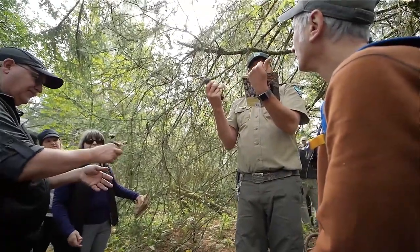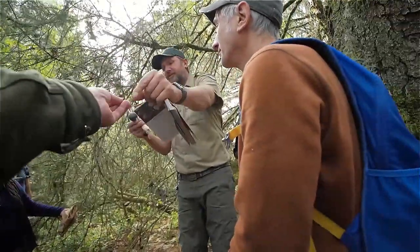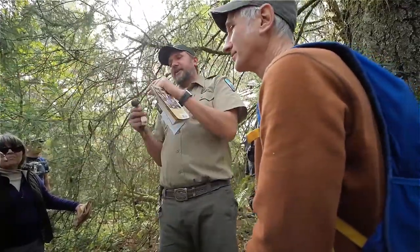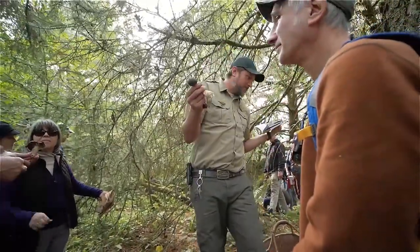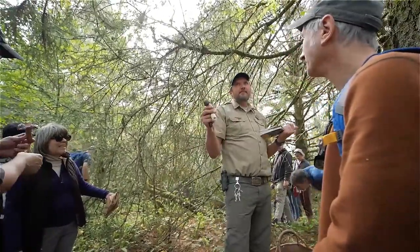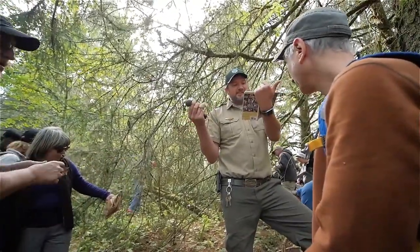The taste is not peppery. Chew on a small piece of the cap. Does anyone want to chew on a piece? I'll chew on a piece. I'm not scared. So one of the characteristics of the Russula is pepperiness. So chew on a small piece, wait a bit, and then spit it out. Not peppery. So that's pretty mild. Sometimes it's a delayed reaction, so you kind of want to wait. So it's not peppery.